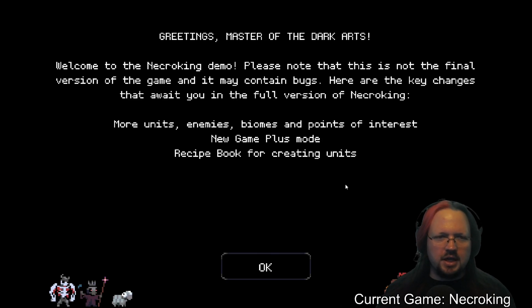Please note that this is not the final version of the game and it may contain bugs. Here are the key changes that await you in the full version of Necroking. More units, enemies, biomes, and points of interest. New game plus mode. Recipe book for creating units.